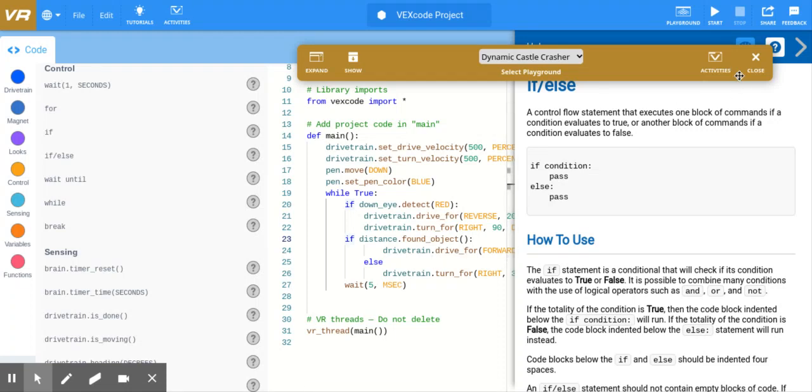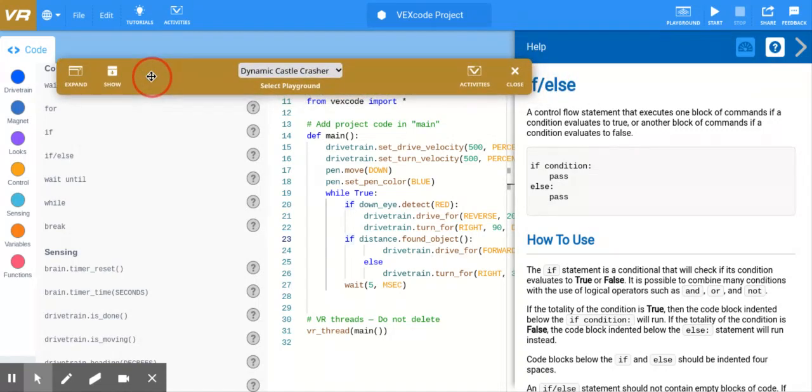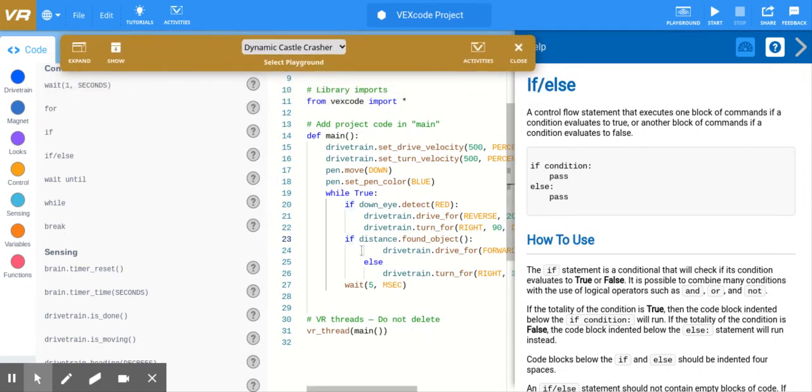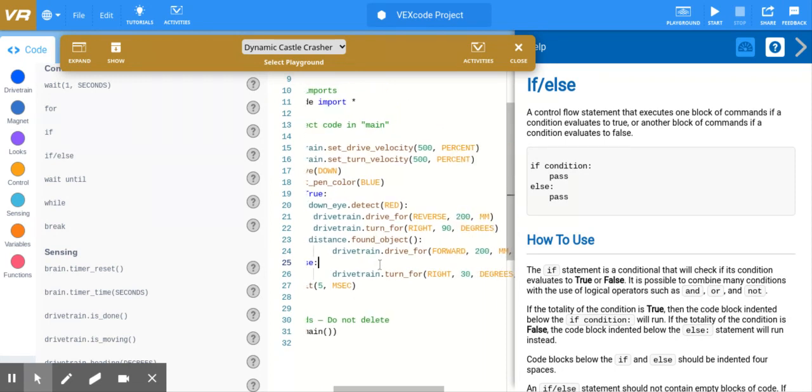Okay, so I noticed that the if else stuff was giving me problems. So all I did was I opened the help menu, and this helps me to see what it's supposed to look like. It's messed up. I have to back this up, and I have to put this here. So else goes in the same line as the if and creates its own thing that looks kind of the same as the other one.